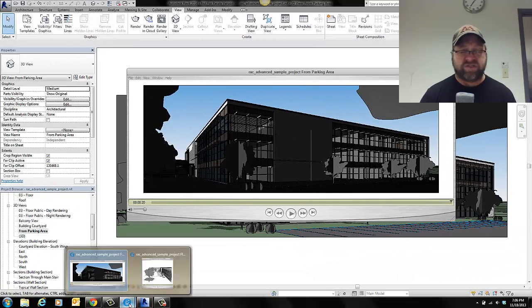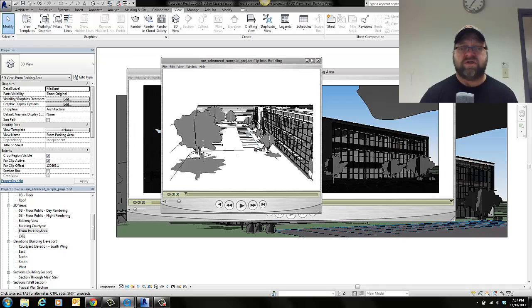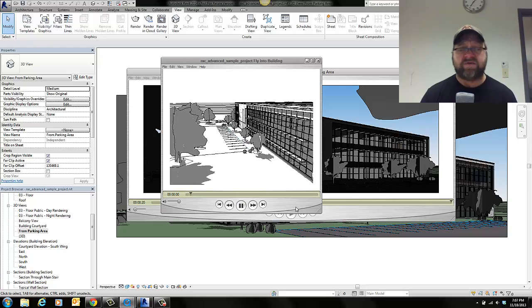I have another one of those set up, so let me pick that one here, and I will show a walkthrough animation. These take a little bit longer to create. The sun study didn't take too terribly long because the building is static, but a walkthrough like this does take a good amount of time. I just have it on a hidden line mode. They can be done as realistic or fully rendered. It just takes a very long time to do. This one here, just in hidden line mode, probably took about 20 minutes to render, maybe a little bit longer than that. And you can see I'm going to get like 20 seconds out of this. So let me go ahead and hit play and let it go, and you'll see what it does.